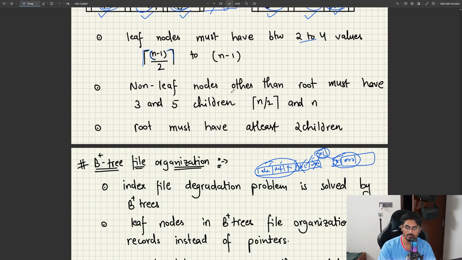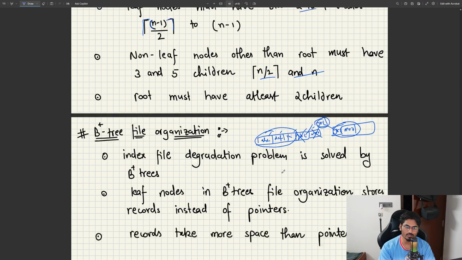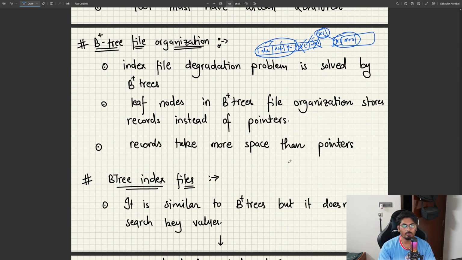Because of these rules, you have to make sure that your B+Tree is accommodating the elements which you have decided according to the rules. So non-leaf nodes other than the root must have 3 to 5 children. This we have also discussed, right? The root must have at least 2 children. So you can experiment online with how B+Trees are constructed.